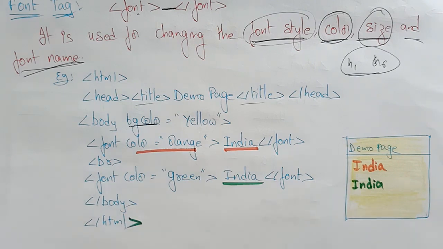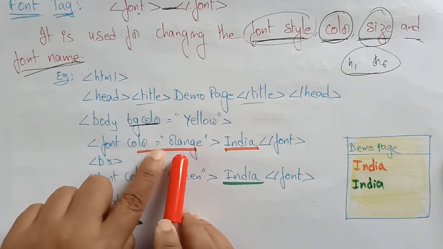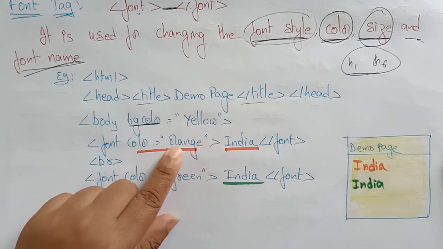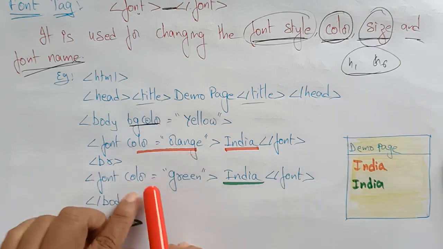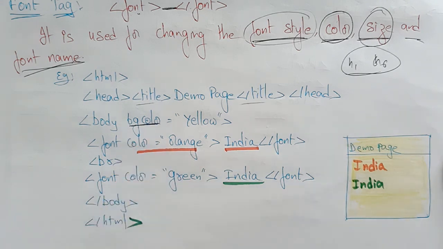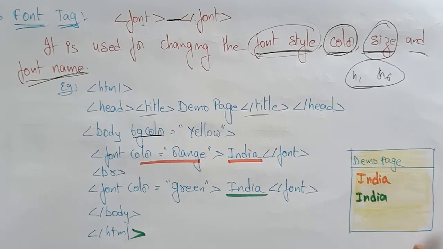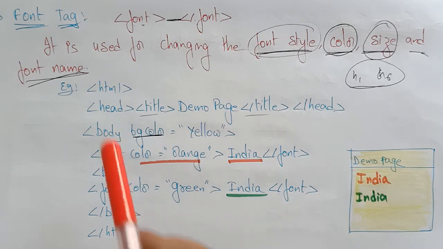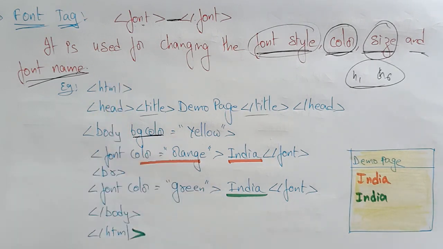So this is the use of the font tag. Here you can change the color of the font for whatever message you want to print. If you want to change the size, you just write font size equal to the size you want, you can mention 20, 35, 40, 28, 48 like that. You can also change the style and the name. Everything can be changed in the font. With the help of the attributes that are present, you can create different types of fonts by using the font tag. Thank you.